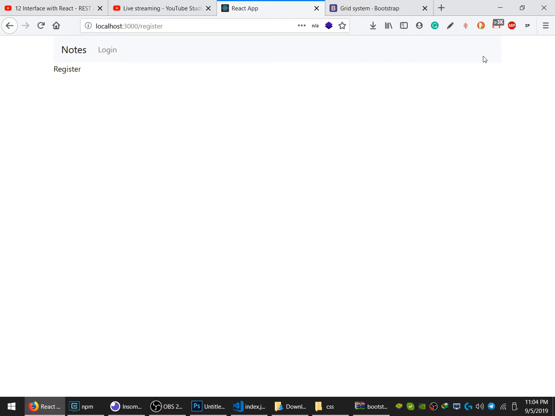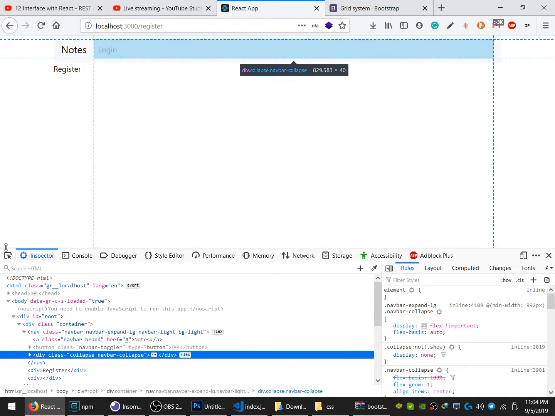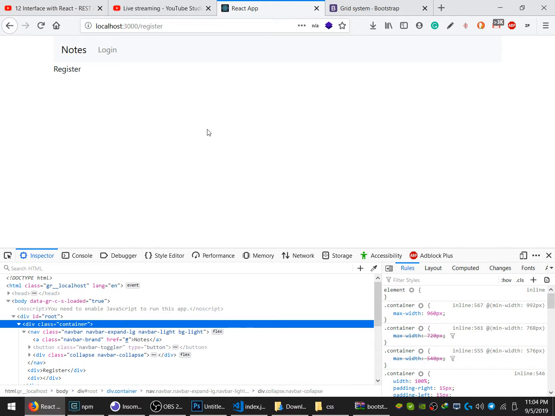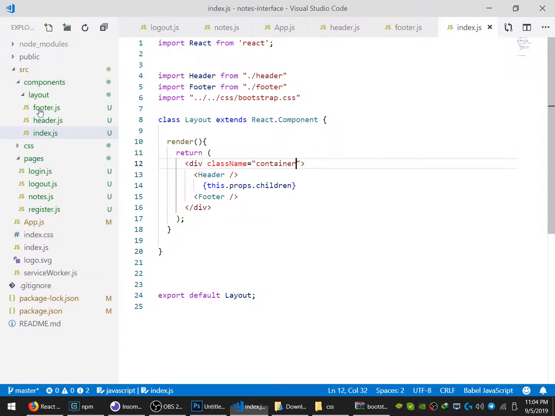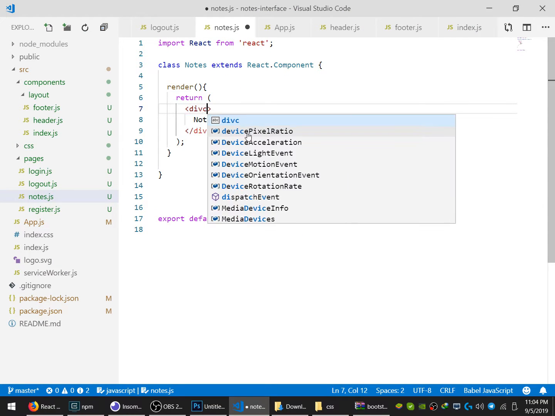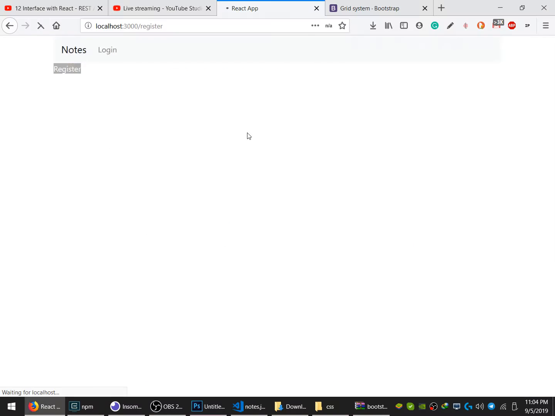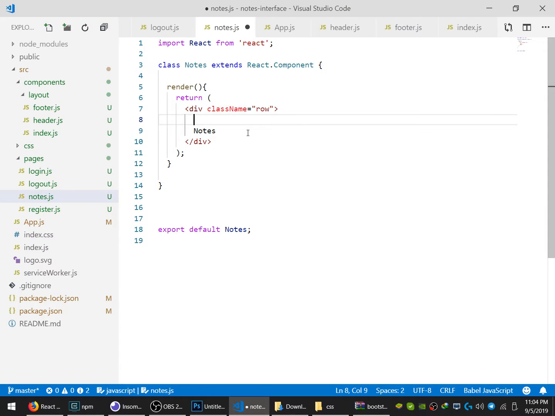So for navigation, we will add a row, and to make it even, so forget this now, and let's go to the nodes page and define a row with a class name, and add a col-md, which is for medium sized devices.